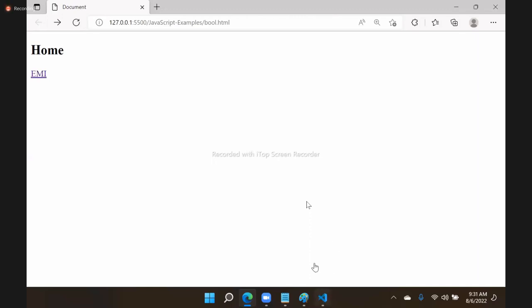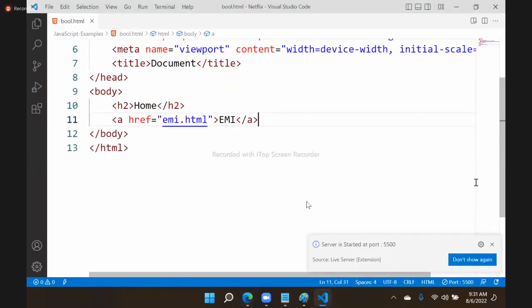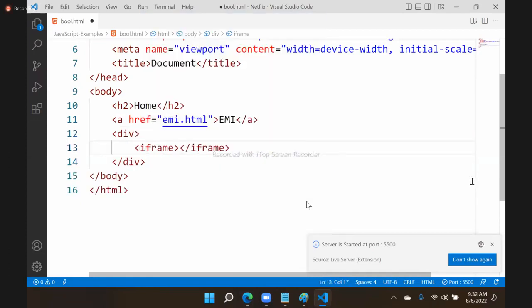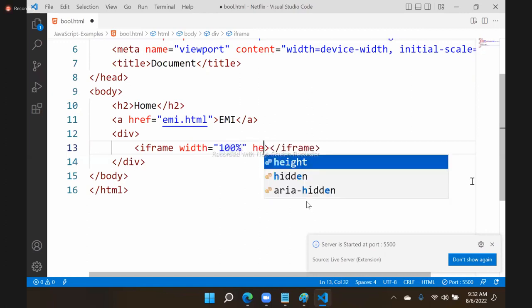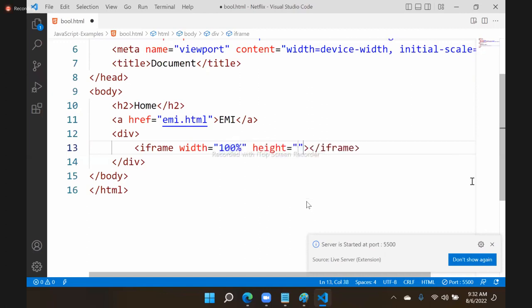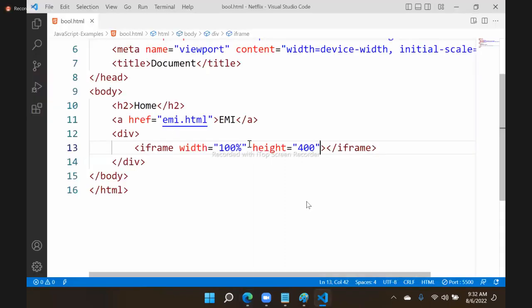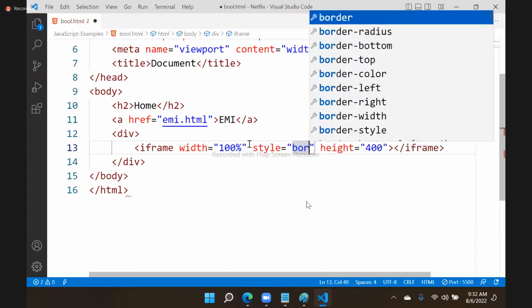For that, we can use an iframe. Iframe width is 100%, height is some 300 or 400 pixels, and I give style border as none.